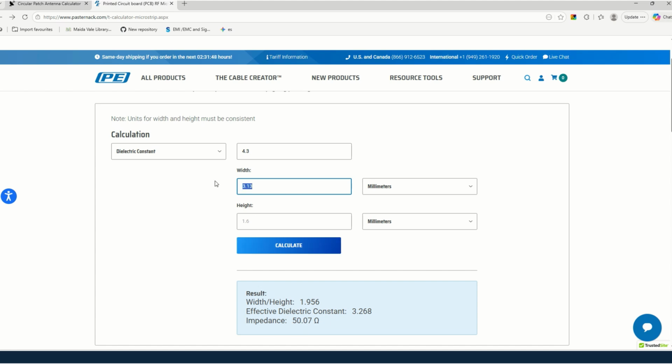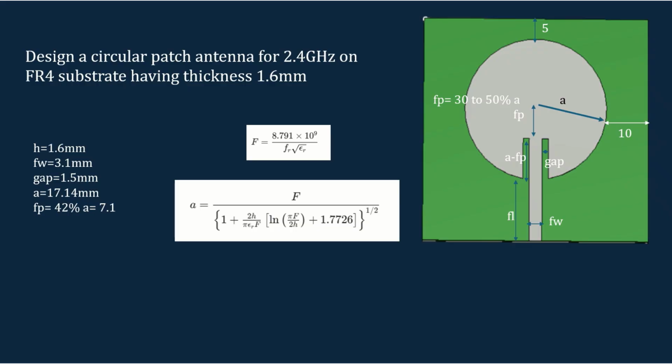So for different impedance, you can change these values and optimize it. If you put a different value, you will be getting different impedance. So 3.13 is the optimized value for this case. So I'm using that value here. So that feed width is 3.13. Okay. So these are the parameters that I'm going to use.